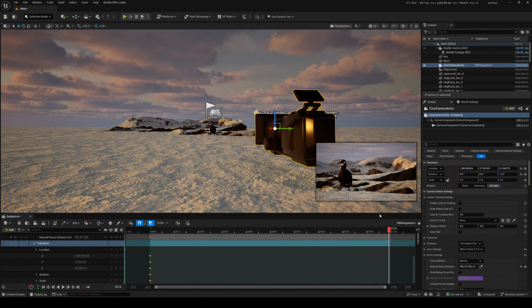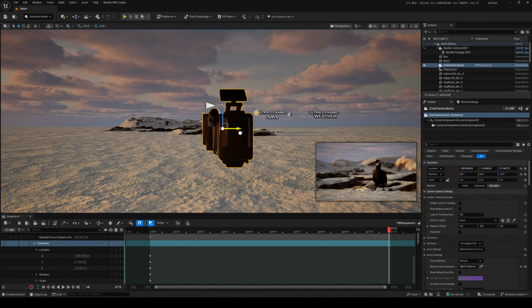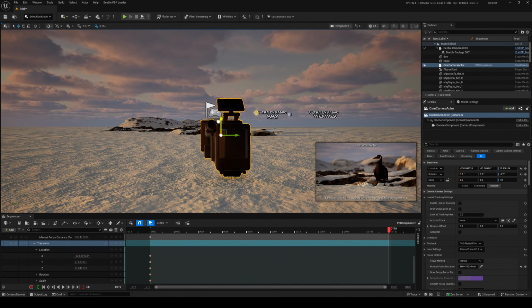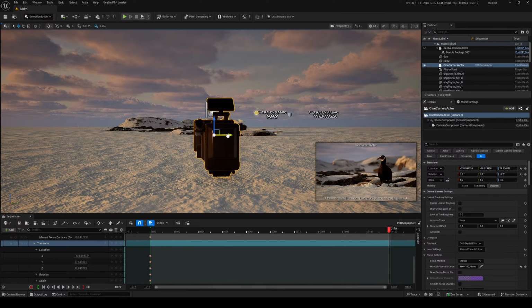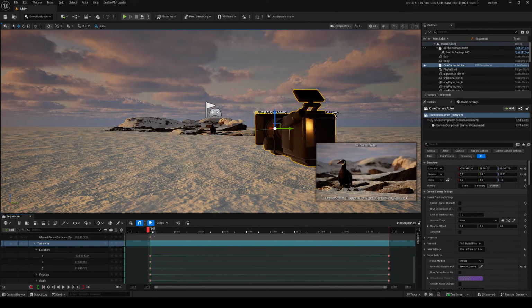Then at the end, maybe have it go over and down. This might ruin the effect. We're gonna find out. I think as long as we don't tilt or rotate the camera, it'll work.